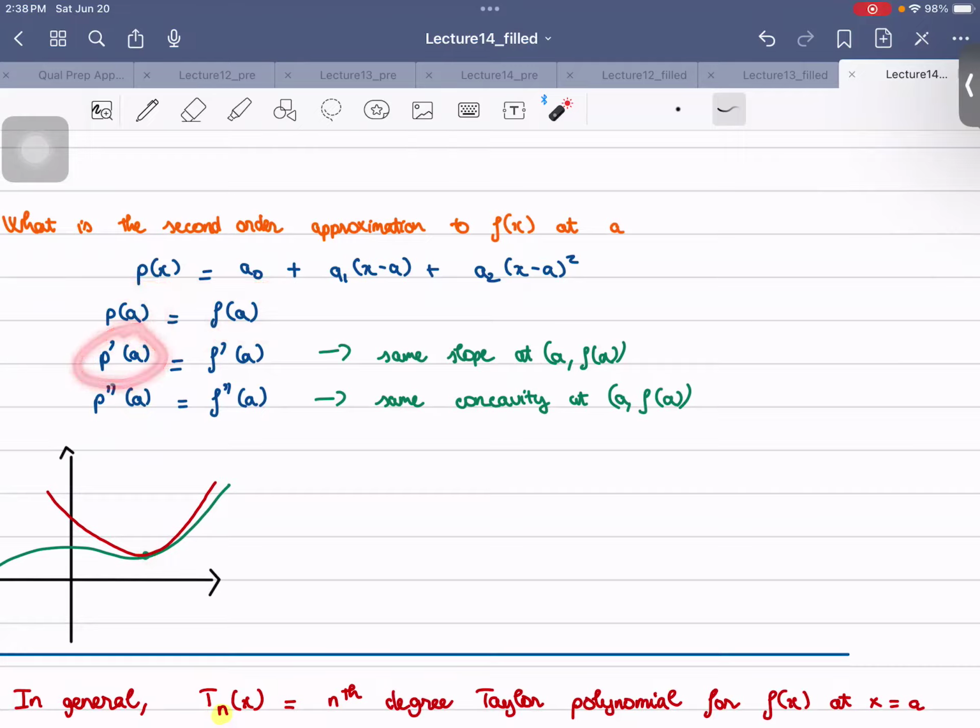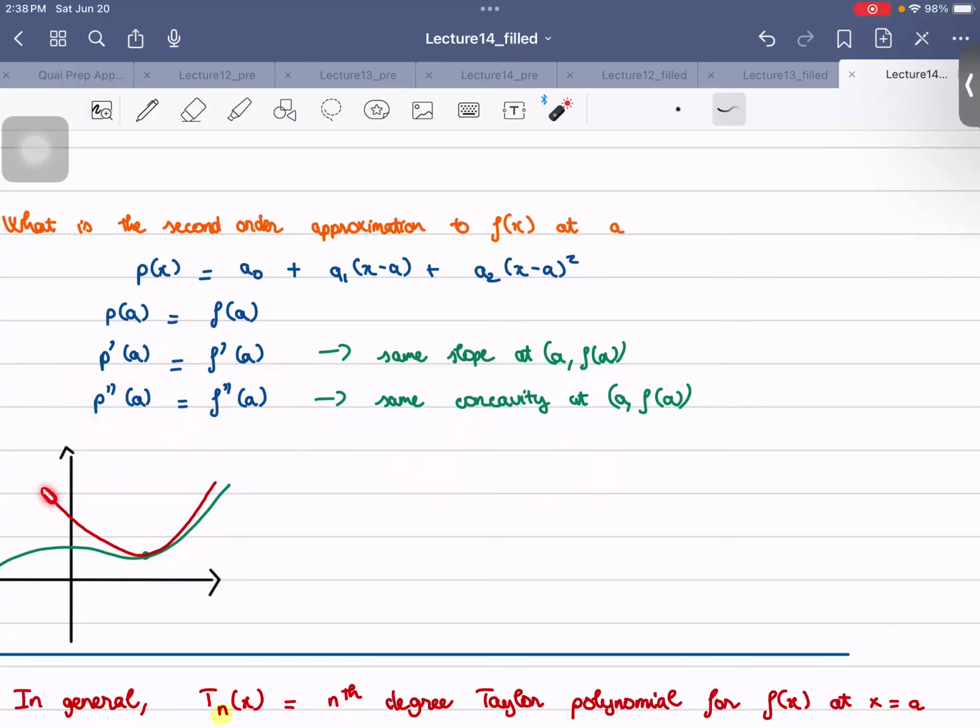Next thing is the instantaneous rate of change of the approximated function and the original function are the same. You can see that the slope fields are the same. Okay, they increase by the same amount. It's quite similar. And the concavities of your approximated function and your original function are the same. I mean, concavity means open up or open down.